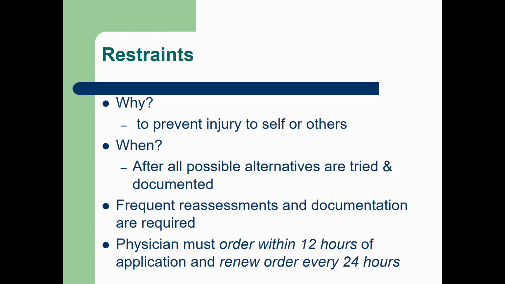complications. Renewal and initial ordering vary depending on whether it's a behavioral restraint for a combative patient or a general restraint to prevent falls or prevent removal of life-sustaining lines. Generally speaking, though, the provider must order the restraint within 12 hours of application for a medical restraint, and they must renew the order every 24 hours.